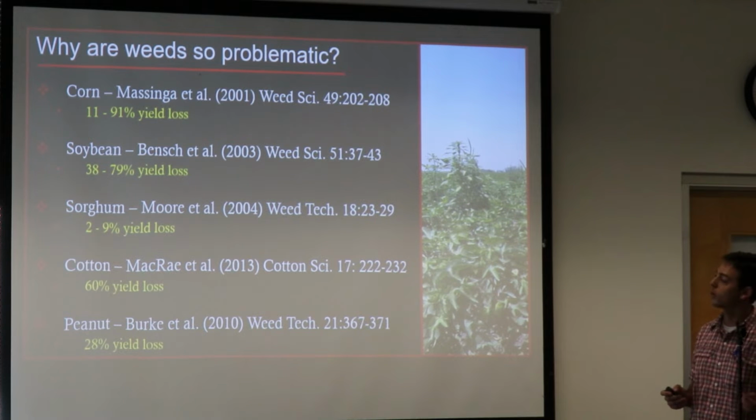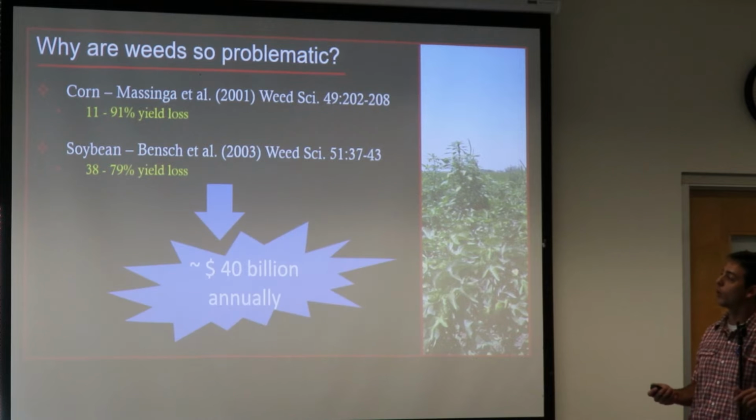And research, so weed science, that's a topic that has been very widely studied, and for our major crops, it's very widely known already, and the impact by which the weeds will interfere with our crops depends on a lot of things: the amount of different weed species, the density of the weeds, the time that the weeds emerge in comparison to your crop. But we can say that, in general, it can go from 9% yield loss in sorghum to 60 or more on average in the US on cotton, corn, and soybean.